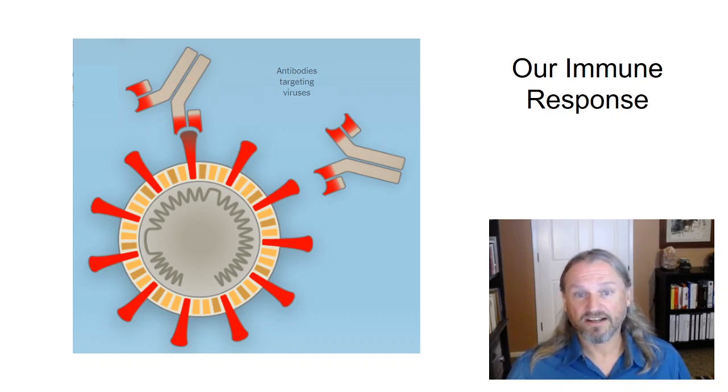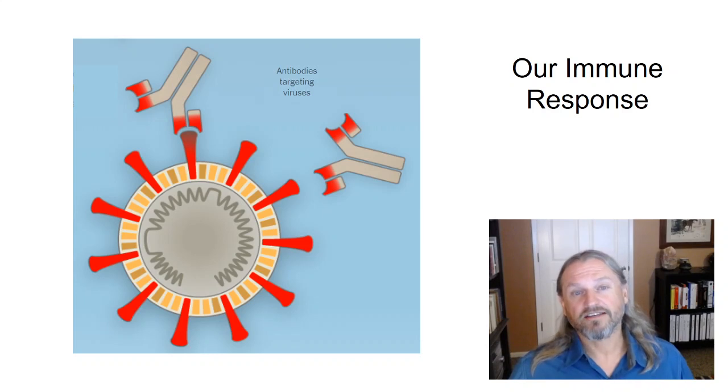Here's an antibody here. Antibodies are proteins that we make as a function of our immune system. And what they do is bind to molecules that are foreign to our body. And of course, this virus is foreign to our body. So this antibody here will have the ability to bind to this spike protein. So if the antibody is bound to the spike protein, there's no way that that spike protein can bind to the ACE2 protein on the surface of our cells. So the antibody is going to prevent infection.